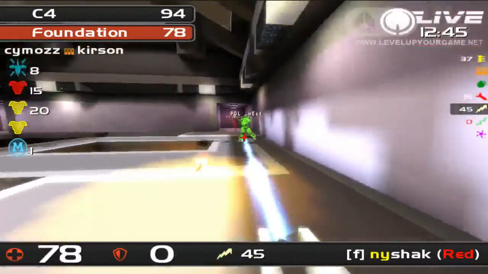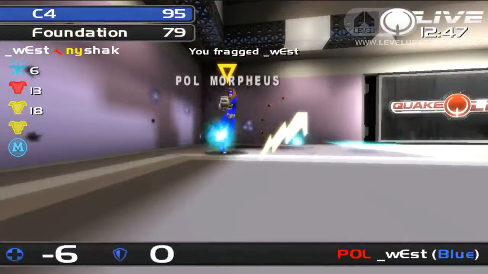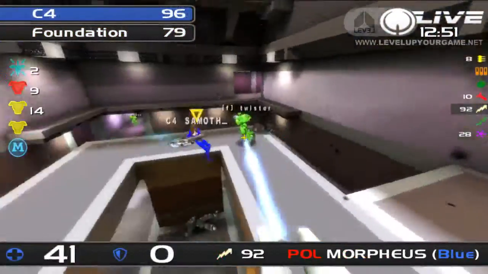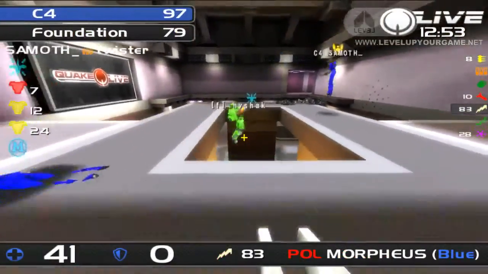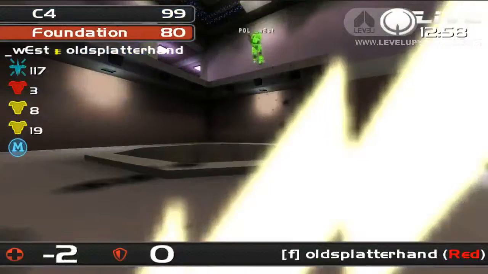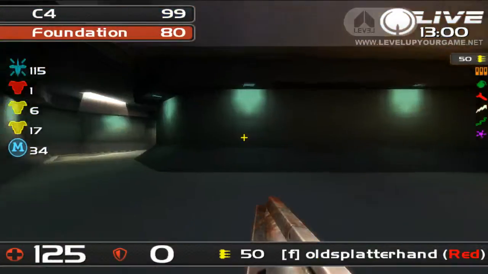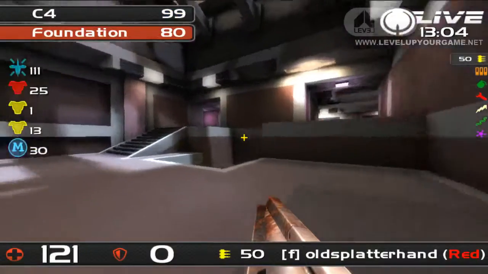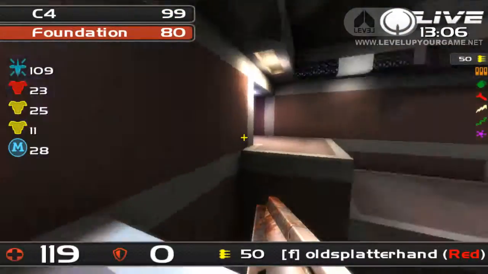Nishak again in a great position to defend. West comes up, hits the rocket. Let's see if we can switch into the area. We can, and C4 look like they're going to take the quad. Morph defending it with the shaft. Good work. Samuth takes this quad, straight down to Old Splatterhands, who is fragged himself. 19 frags the difference. C4 just short of 100.